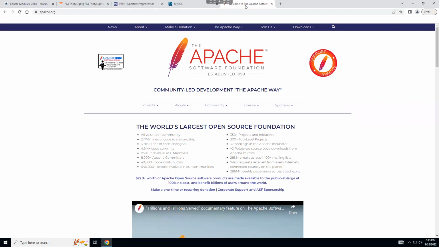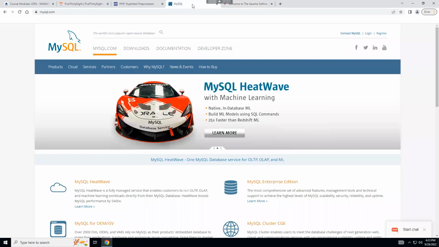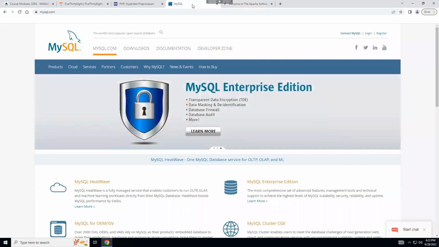So the typical combination is the one I'm just showing you. But in our class, because we did not learn MySQL, we learned Oracle, I use Oracle to replace MySQL, and PHP can still access the Oracle database. PHP can also access Microsoft SQL Server. So it has the interface, the so-called middleware function.